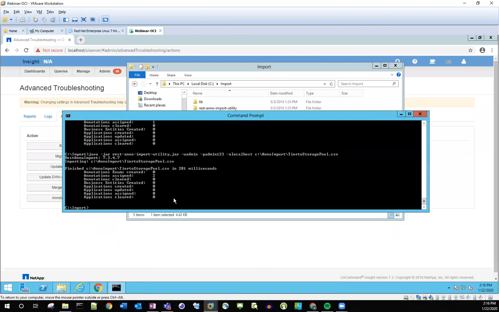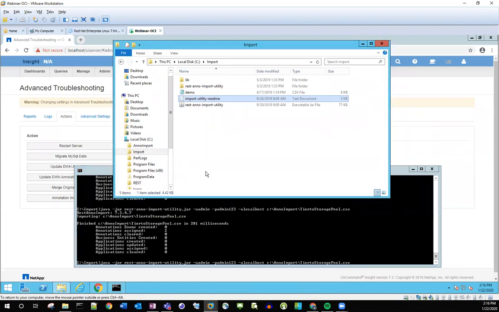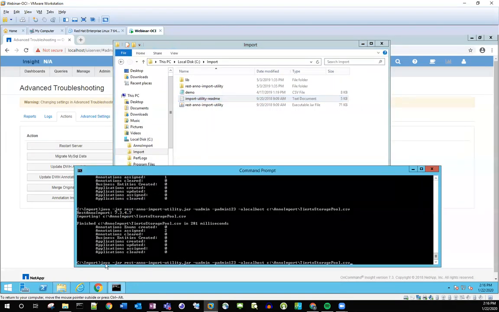So to run the utility, you execute it by specifying the JRE, the Java runtime environment, and then you pass it some parameters. I'm calling Java, and I'm passing the jar file with -jar, and then I specify which jar file I want to use.